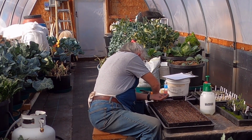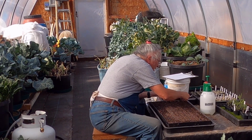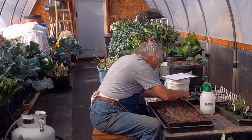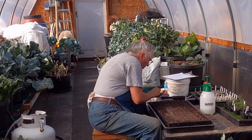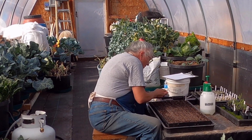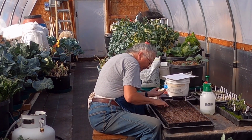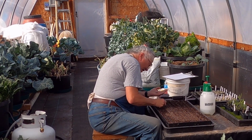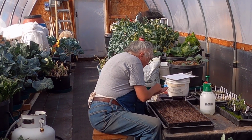Okay, I have a couple of escapees here. Let's see if I can figure out where they escaped to. You scoop there. I don't mind occasionally getting an extra one in here, but in this case I got like three. I don't want three. Keep the hands dry, otherwise the seeds will fly all over the place. Zinnias are an odd-shaped seed, so they're kind of hard to, can't roll them neatly between your fingers, because they were 87% germination to start with, and now they're a year older. Let's see here. I got everybody out.